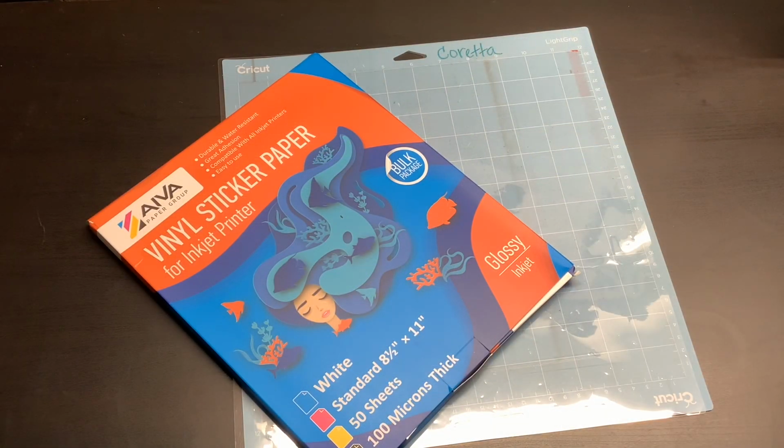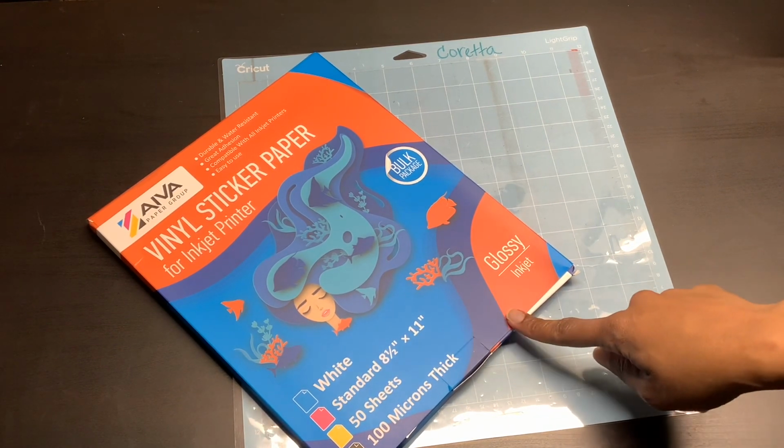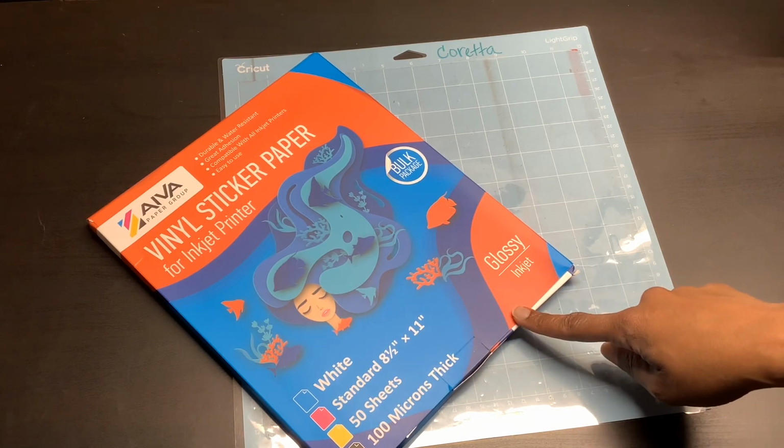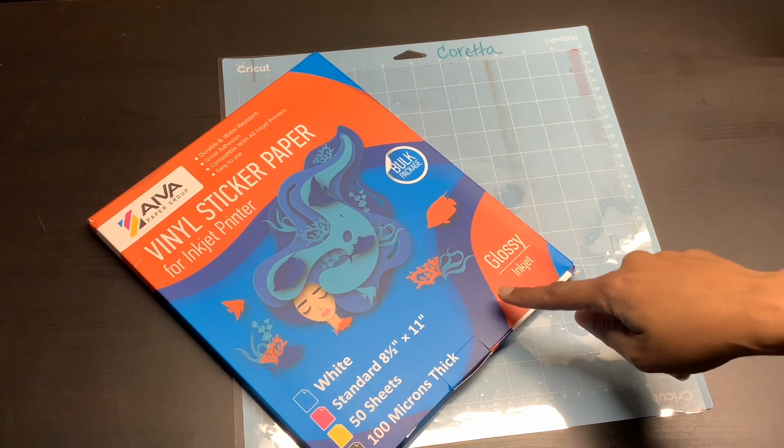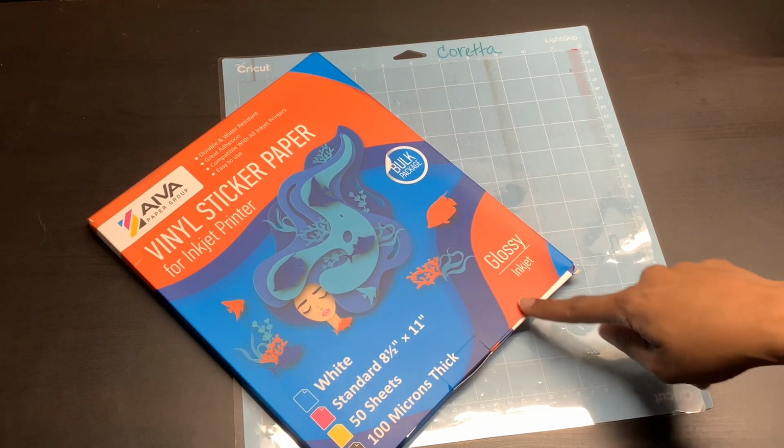The materials that I will be using for this project is vinyl sticker paper. This sticker paper is water resistant and it's compatible with all inkjet printers. I purchased this sticker paper from Amazon.